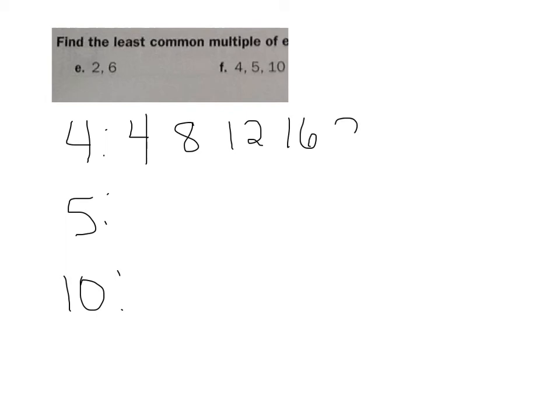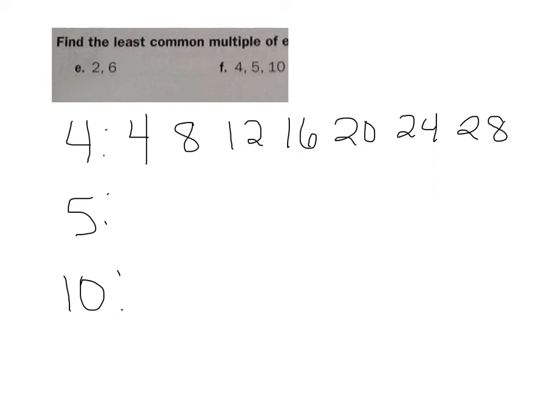Now we are going to find the least common multiple of numbers. So you can follow along with me on page 9. We're going to do letter F. So I have the numbers 4, 5, and 10. Whenever I find the least common multiple, I'm actually going to be counting by that number. So for instance, for 4, I'm going to start at 4, go to 8, 12, 16, 20, 24, 28, and I'm going to stop there.